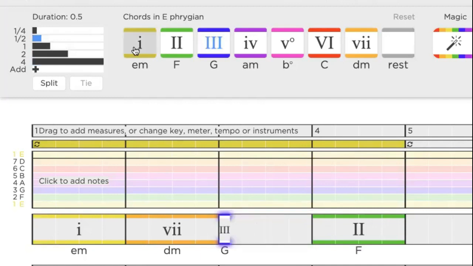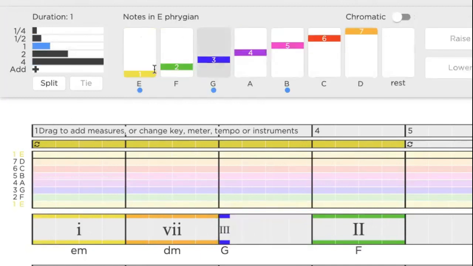And then let's throw in some Phrygian melody notes just to see what that sounds like together. I'll just randomly.